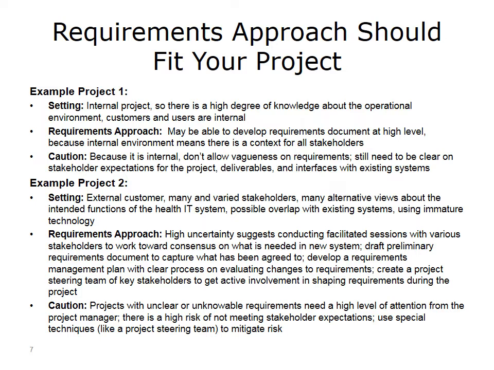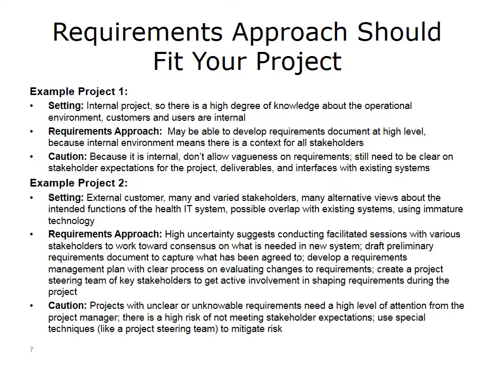The second example involves an external customer with many and varied stakeholders, so this will really influence requirements approach. When there's a lot of uncertainty like this, consider facilitated sessions with the stakeholders to work toward consensus on what is needed in the new systems. You may want to draft preliminary requirements documents and have them reviewed by stakeholders to make sure there is agreement about what the project needs to do and what should be required for the project.